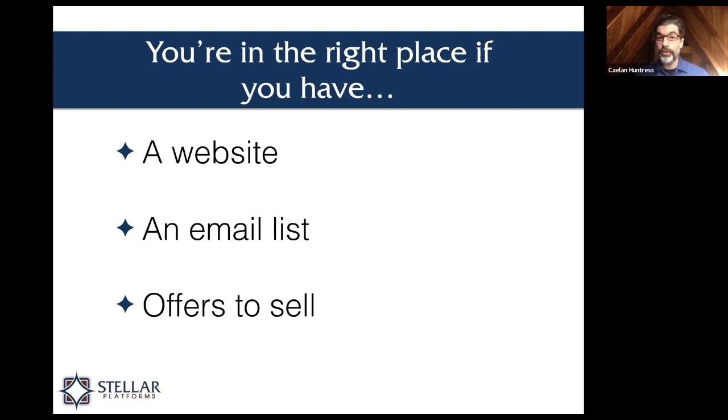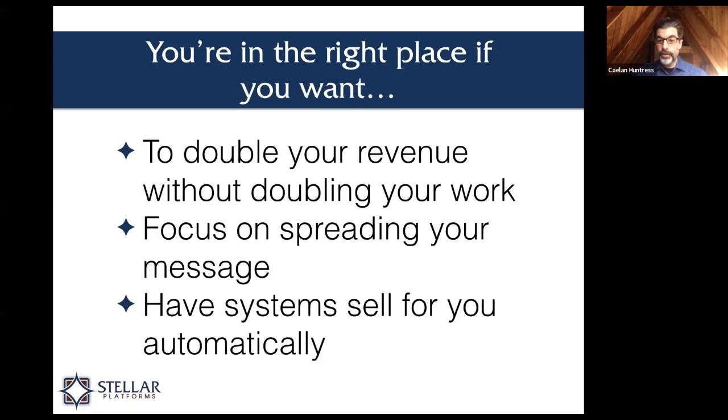I'm sure you'll learn some interesting things, but the tactics and the techniques that I'm going to be going over might be a little more advanced than your current level. But you know that you're in the right place if you have a website and you have an email list and you have offers to sell. You're also in the right place if you want to double your revenue next year without doubling how much you work. If you want to focus on spreading your message and shining your light while your systems sell for you automatically, then this is going to be the right place for you.